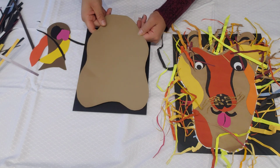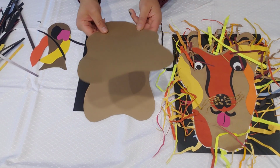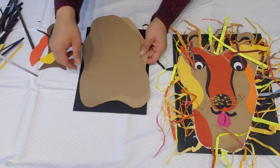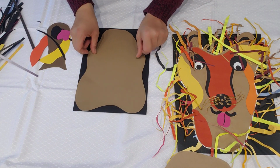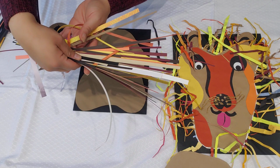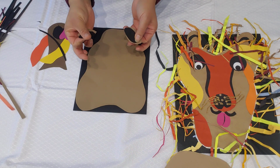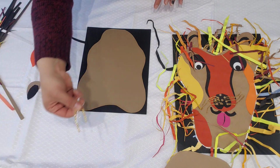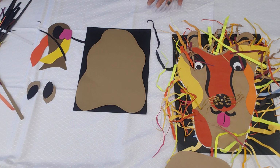I thought that first we would start with our face because we have another layer that we're going to be adding hair to, and then we're going to be putting the face on top just for stability and to hold the hair in, or the mane, shall I say. So we have our face pieces here. We have all of our fun mane pieces here. I have my little ears cut out. And I have my whiskers, my colorful glitter whiskers, and my eyeballs.